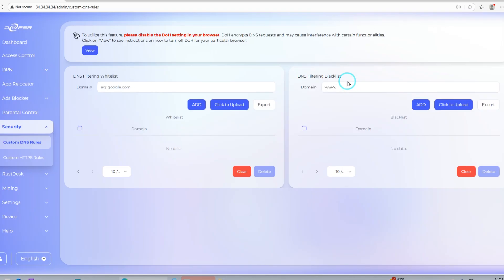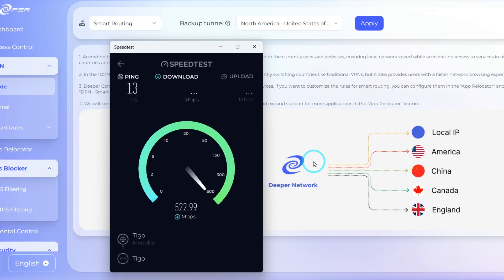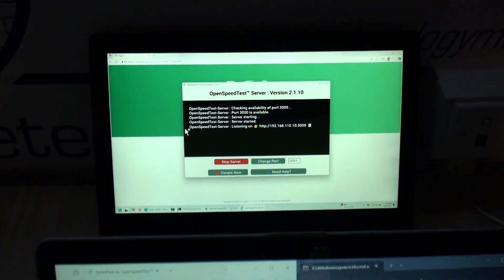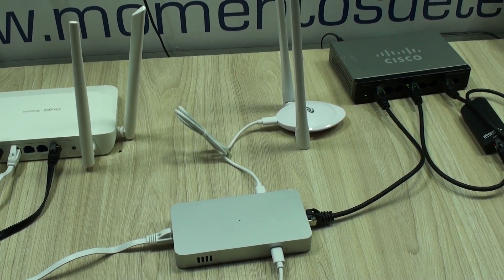What was our experience with this device? In simple words, there are many ways that you can connect to your Deeper Connect Mini and many ways you can use it. I would recommend using it in a testing scenario before deploying it to your home or office, for the main reason of performance among your Wi-Fi clients — meaning how much you will demand from clients that connect to each other through exclusively Wi-Fi channels. This is what we experienced directly from the router, and this is through the Deeper Connect Mini. Now here wired, and here through Wi-Fi to a local server. Of course, as it is a wireless AC adapter, Wi-Fi 6 and Wi-Fi 7 for this device are out of the question — this device was not intended for high Wi-Fi speeds, as we've seen with other devices.